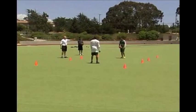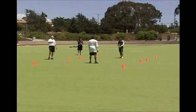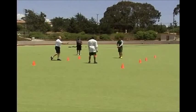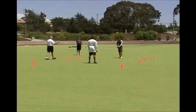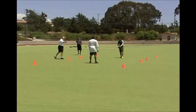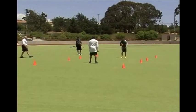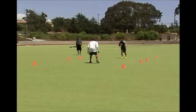Basically on the first command, the running back can go to any cone he wants. The defender will mirror him. So if he goes that cone, he'll mirror down. And they'll keep going until the second command. On the second hit, you'll attack through the running back zone and you'll make contact and run up through him, hit on the rise, secure the tackle. So on the hit, we'll go ahead and go.